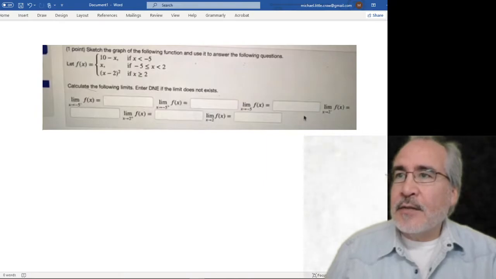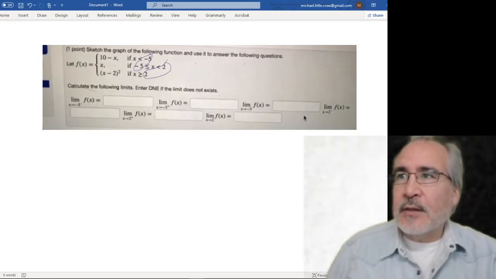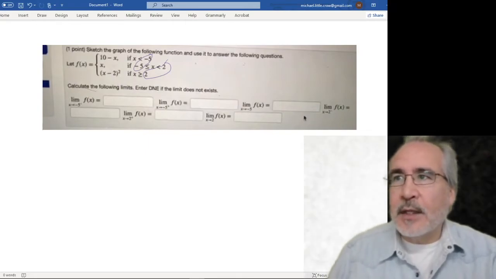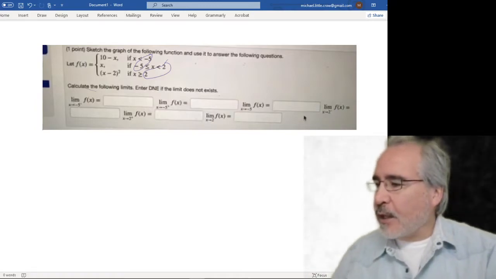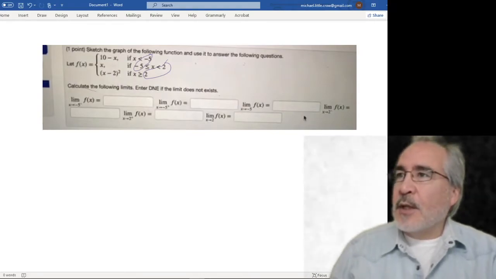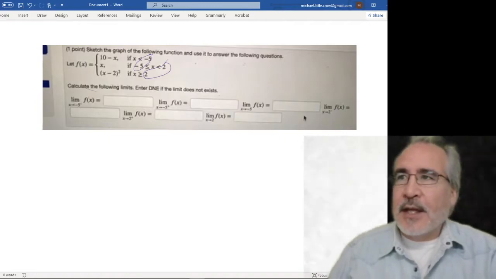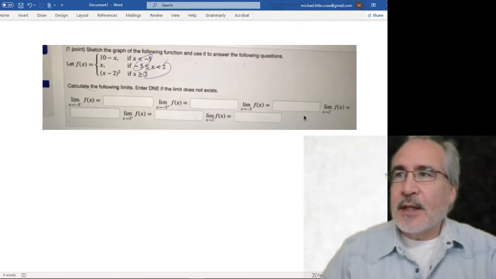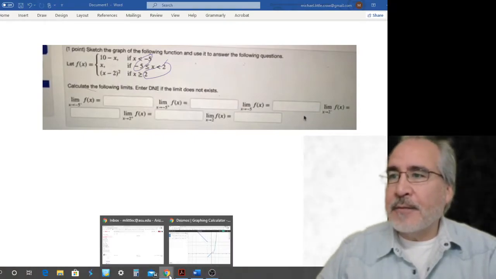And we want to look at each of these limits. So we want to look at what's happening as it's getting close to -5 and 2. Each of these pieces is a continuous function. Two linears and a quadratic, those are continuous, so all the points are there. So any points of discontinuity will happen at the boundaries of the pieces. And so let's take a look at what those pieces look like on the graph.